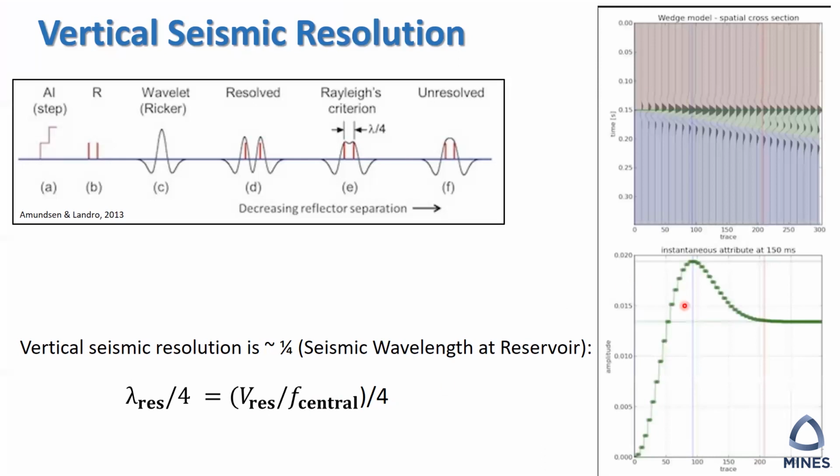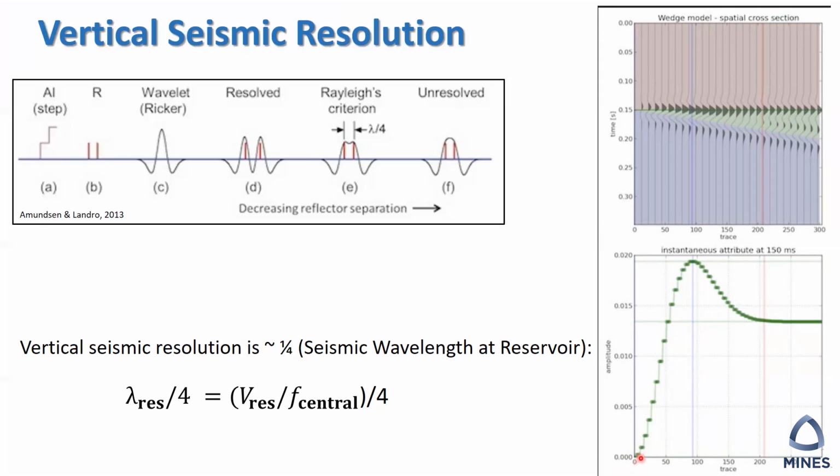And you can also use software to be able to calculate something like this. So here you can see what we call a wedge model, where we have an overburden, an underburden, and a reservoir. And all we're doing is keeping the reflection coefficients on the top and the base the same, but varying the thickness from right to left. So over here, there's no reservoir, and over here, there's a thick reservoir. And then we look at the amplitude of the seismic data and plot the amplitude at the bottom.